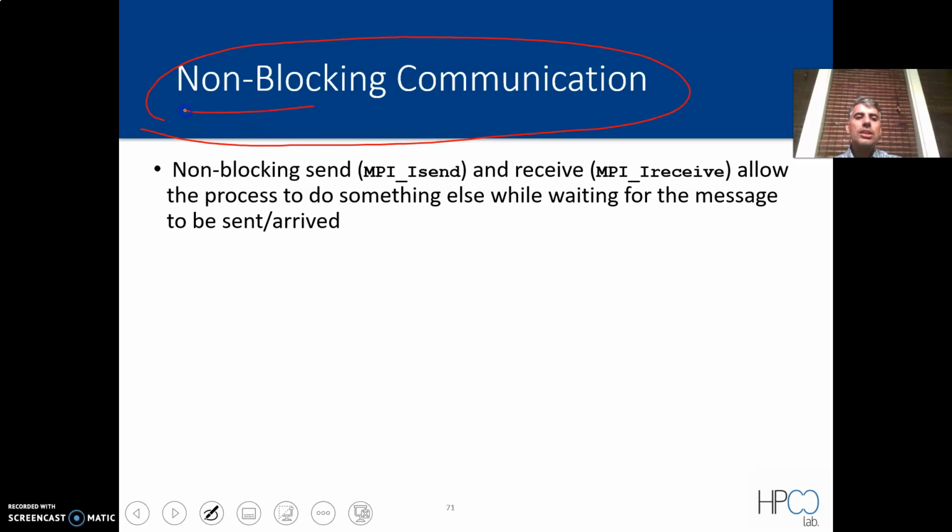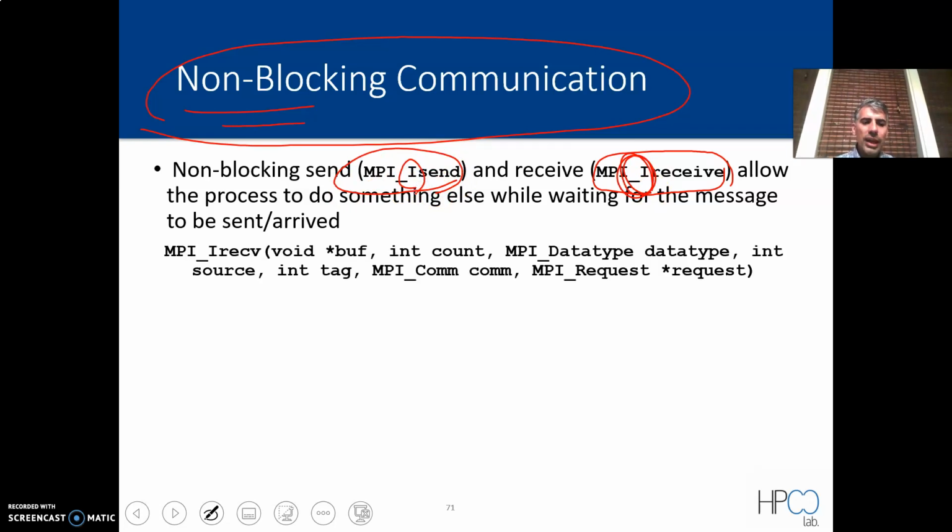Or sometimes it's non-blocking, which means that, for example, with a non-blocking receive, once that line of code is executed, it proceeds to the next line regardless of whether that receive operation is complete or not. For that purpose, we have MPI_Irecv. If you notice, there's an I here, and MPI_Isend. So these are non-blocking.